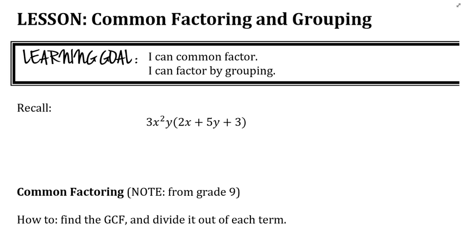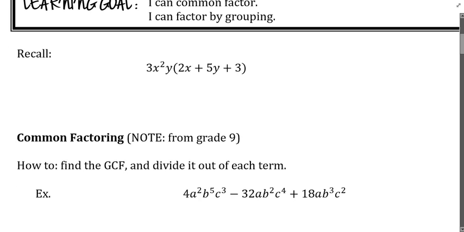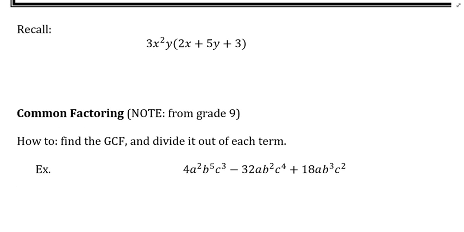Okay, common factoring is easy, it's simple, but it's a big deal. So you really need to know how to do that. Factor by grouping, something we start chipping away at now, but you won't really need to do it till like grade 12. It won't come up a lot until then. So we just see it a little bit in grade 10.